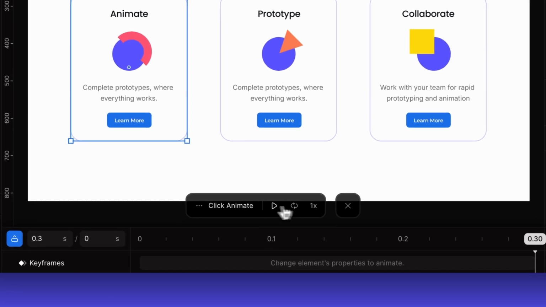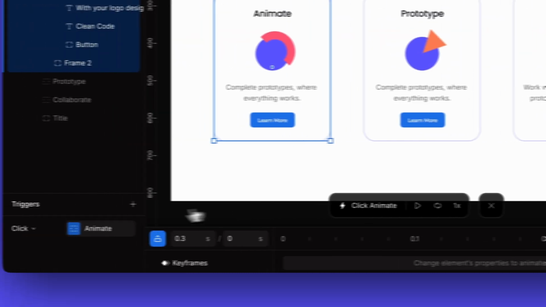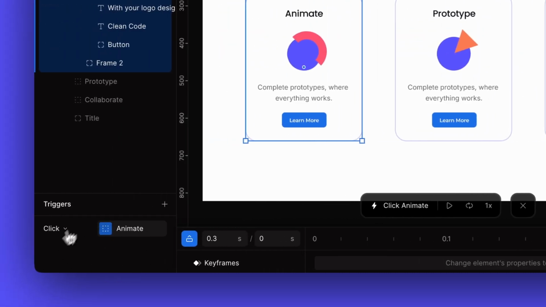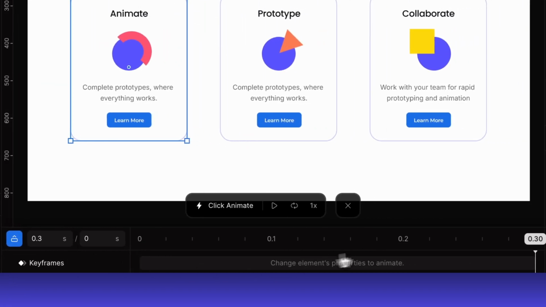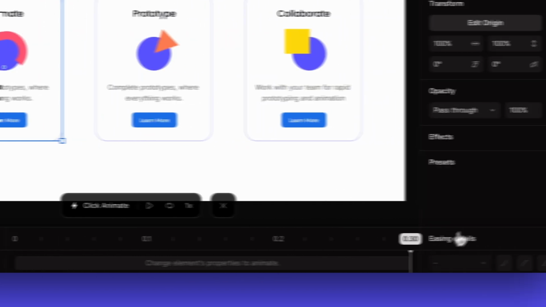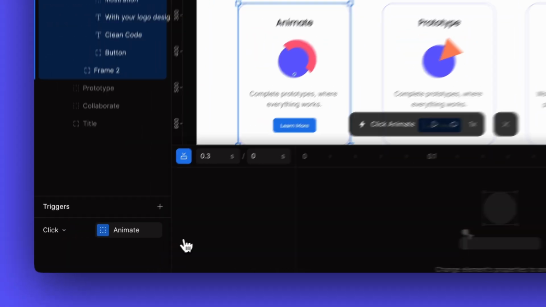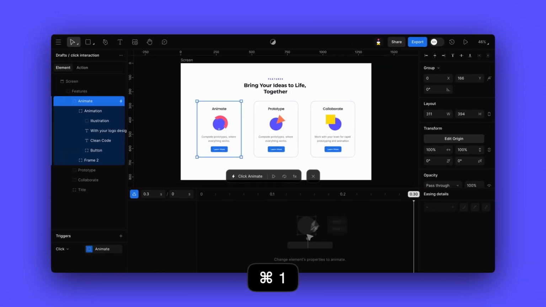The action bar provides controls for interactions, such as playing animations, looping, and adjusting animation speed. The Trigger Settings panel is where we define where and how our interaction is triggered. The Compact Action panel is where we create or manage keyframes and adjust easing. We can also expand it to Full Action panel for precise keyframe editing.